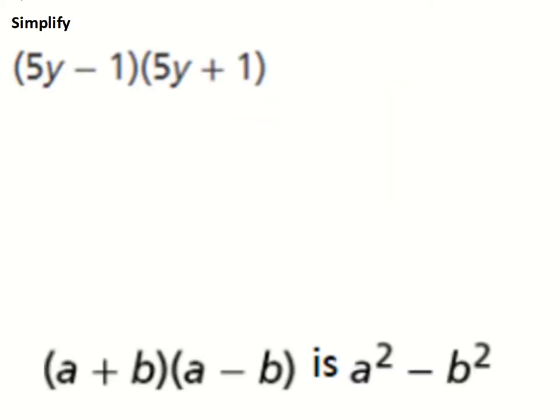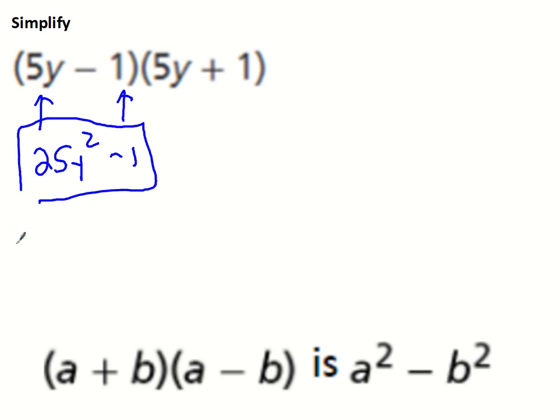So looking at that, this would be an example. I have 5y minus 1, 5y plus 1. Same values, 5y and 1, and then I'm adding and subtracting them. So the pattern shows me that I just take this first term and I square it. Well, 5y squared is 25y squared. 1 squared is 1. So that's 25y squared minus 1, and I'm done. There's nothing else to do here. That's it. Okay. I could use distributive property to multiply this out. That's totally fine and that works, but it's just not necessary if I know this pattern and I'm able to do this shortcut.